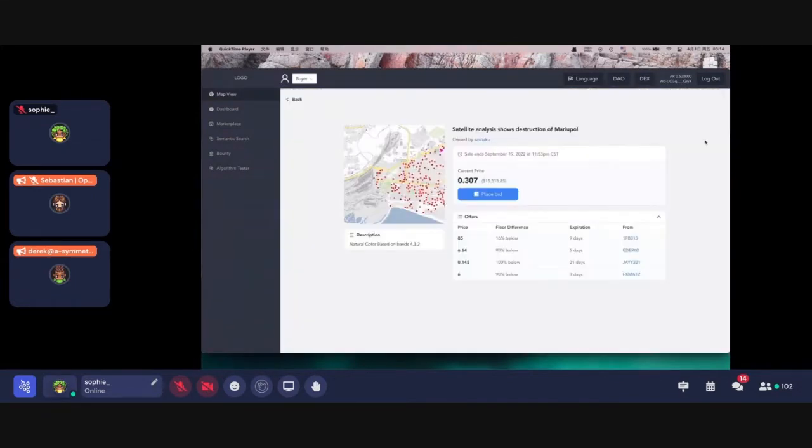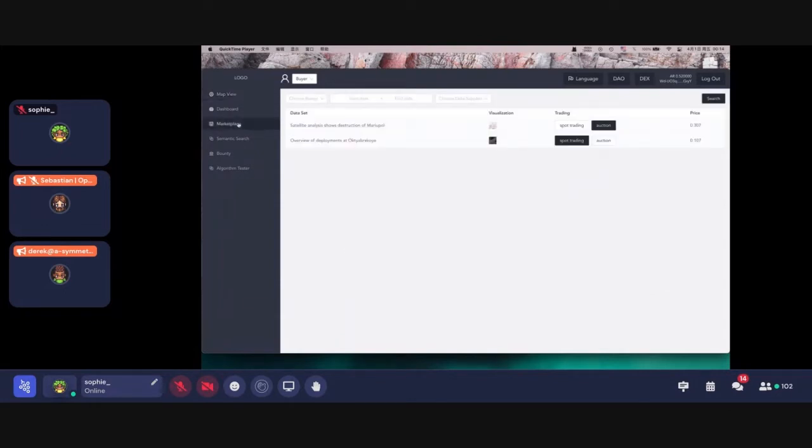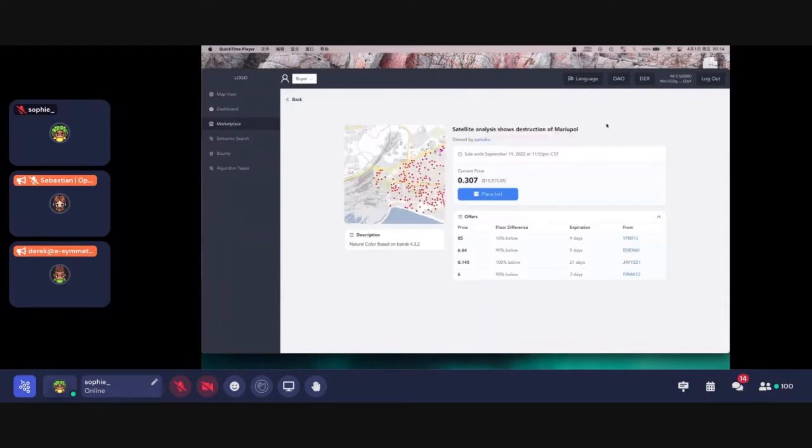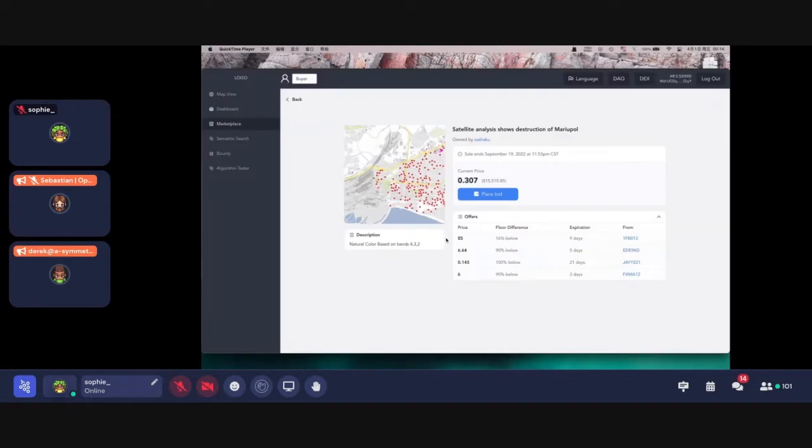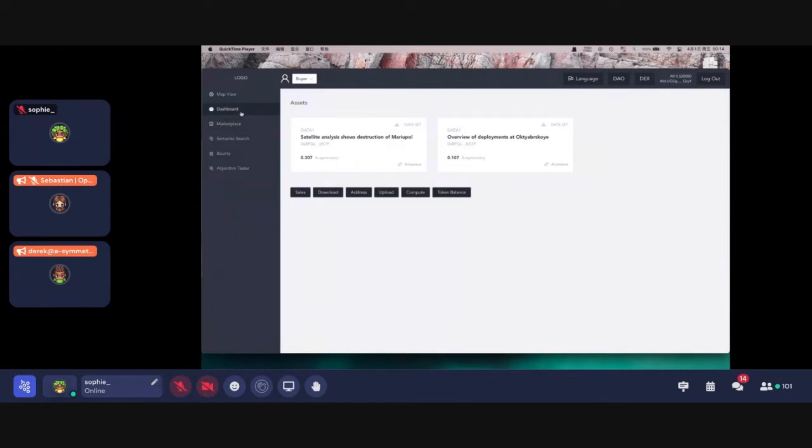Let's choose the first algorithm as an example and click Compute. What is happening now in the background is that the members of the decentralized network are preparing for you to generate the processed data as an NFT. This can now be made available in an NFT marketplace that we are all familiar with. It is basically a special marketplace for NFT-like data and computation algorithms, where you can buy data from auction or fixed price. Okay, now we pay, and done. The user checks the dashboard and the estimated analysis is in the user's wallet.